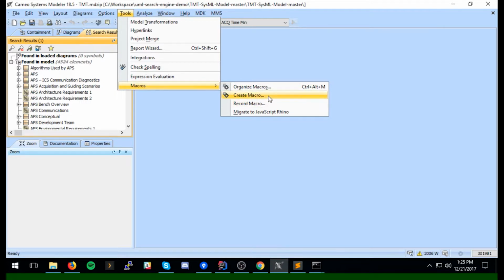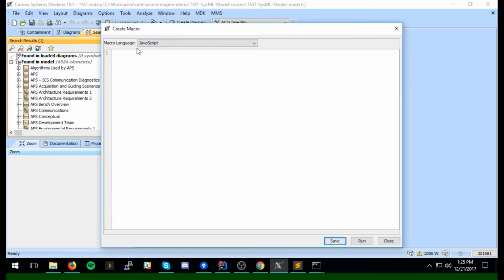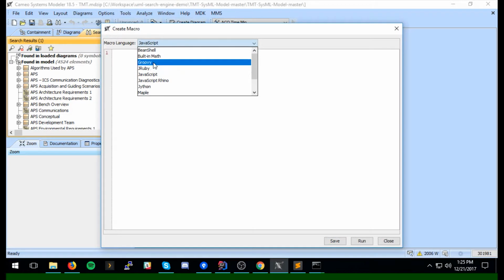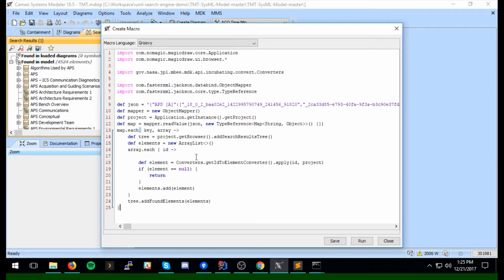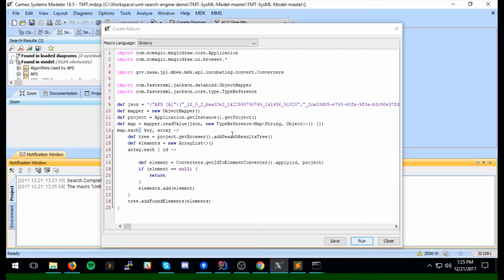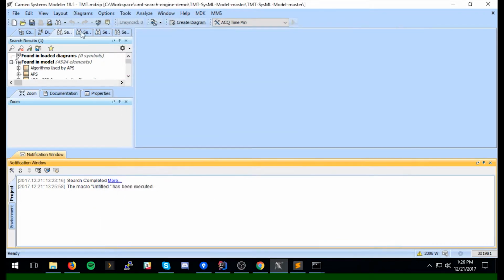We're looking for the test file. So Tools, Macros, Create Macro, change the language here to Groovy, and we're going to copy and paste our test file. When we run this and close it, no need to save, we'll see that three more windows pop up here, and these represent the search results of A, B, and C.